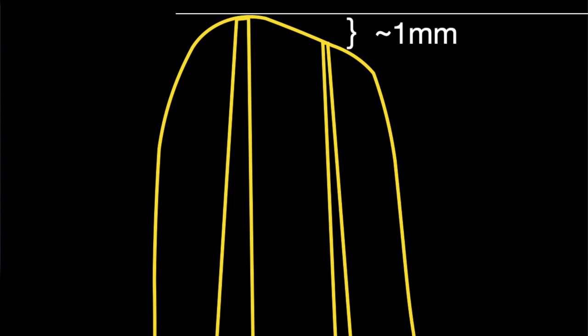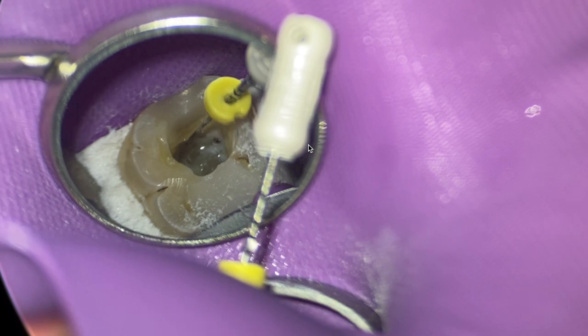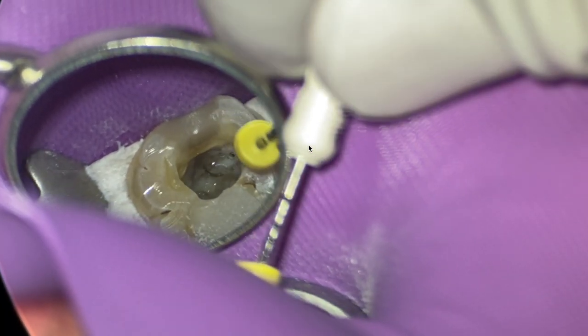One of the tips that I've learned the hard way, because I did have a mild sodium hypochlorite accident when I had a really hard time getting a working length on a mesial buccal root that was right in the sinus. I couldn't get a reading on my Apex locator. So I made the wrong assessment to cut my MB2 canal the same length as my MB1. It turns out just based on biology of the root that MB2, if it's got its own separate portal of exit, it's going to be shorter and typically up to a millimeter just because of the way it kind of slopes down the root. That is one of the tips—if you have a separate portal of exit and you're having a hard time getting a working length, just assume at the beginning it's a millimeter shorter. That's what I did here. It was 14 mils, and the final working length of the other canals was actually 15 mils.